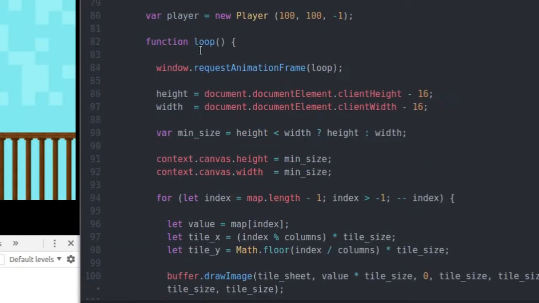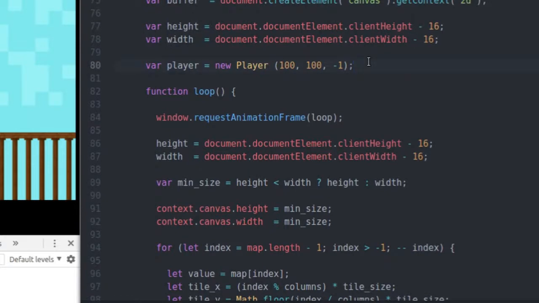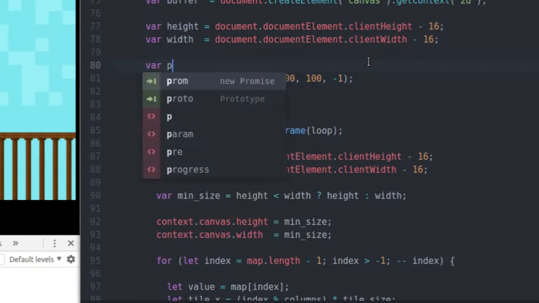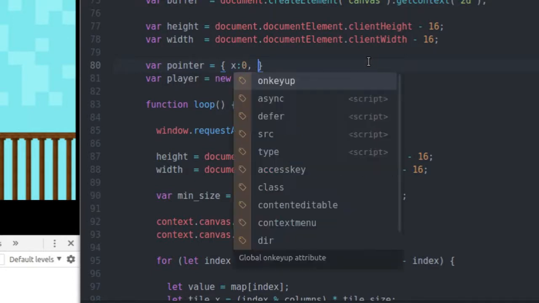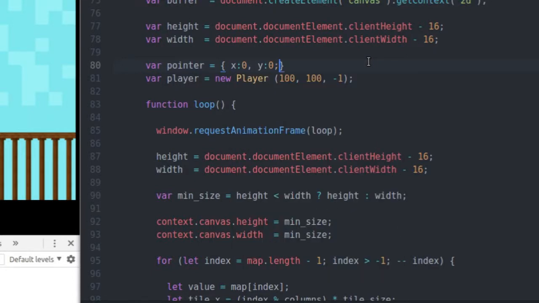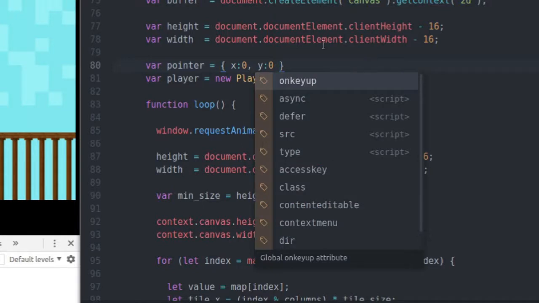So let's come in here, and go right above the player. I'm going to say var pointer equals an object literal with an x value, which is going to be 0, and a y value, which is going to be 0. So now these two coordinates are going to represent the mouse position inside of my world.